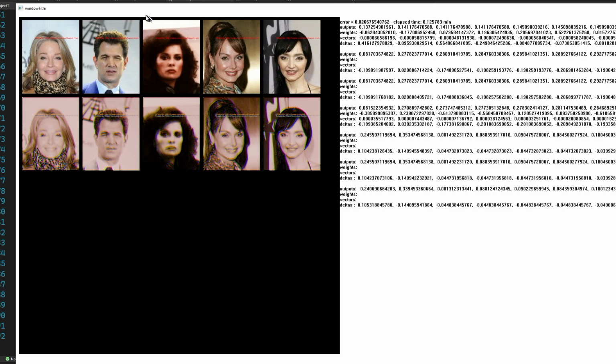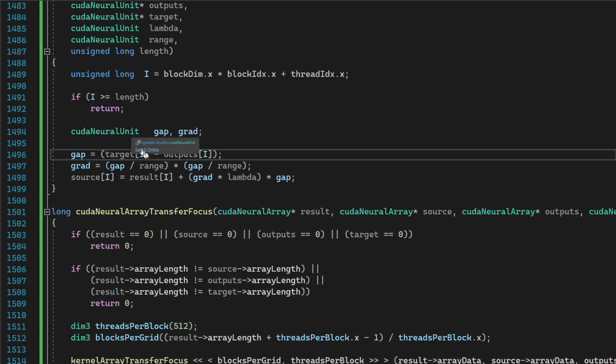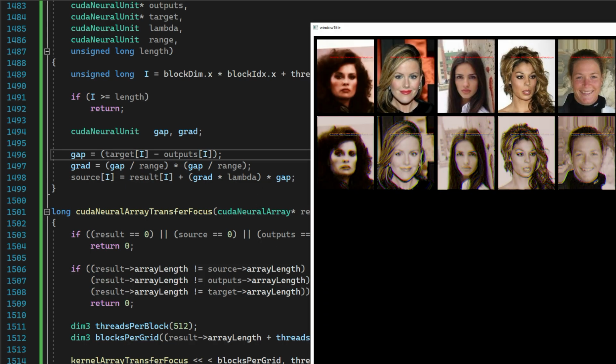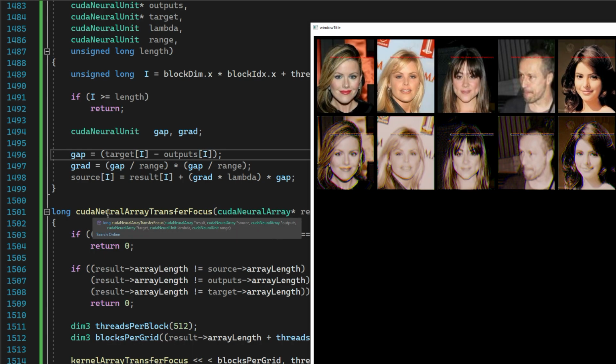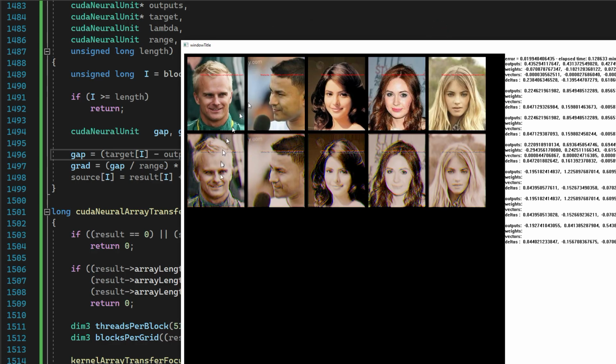So that's focus layer for you. It's just a way to push the gradients back towards zero. If they go too far out of bounds, it gradually pushes them back to zero. You can set the target to whatever you want. Like if you have two different categories, you can use a similar function to separate the values into two different groups. The thing to remember is not to push too hard if it gets too close, because otherwise the learning simply will not work. Okay, I'm looking at it here and it is working.